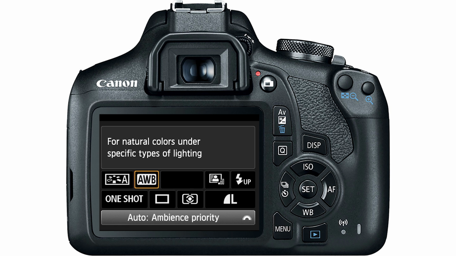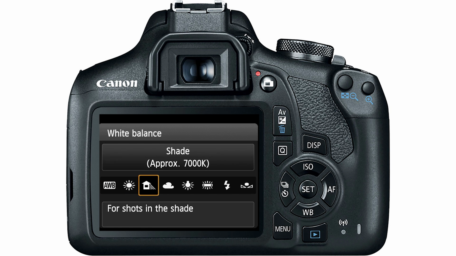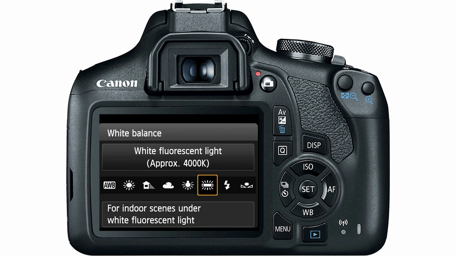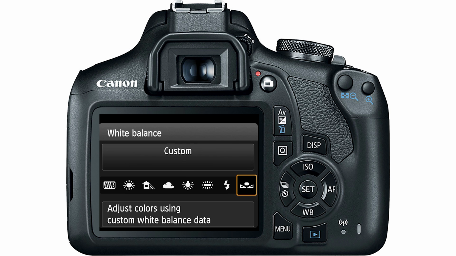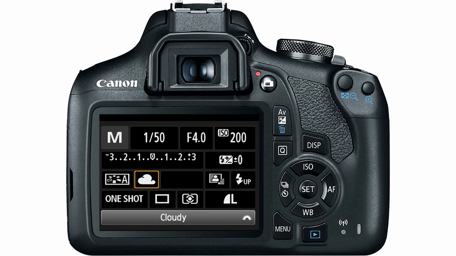Again, pressing the Q button, I select AWB, and this time we see that we have an info panel at the bottom of the screen, and this shows me that white balance will automatically be adjusted to help give my images natural looking colors. And as I scroll across the screen, we now see that the info panel changes depending on the icon selected. Now using this feature, I now know that the cloudy option is not just great for cloudy days, but it can also be the ideal mode for shooting sunsets. So I'm going to select that one.